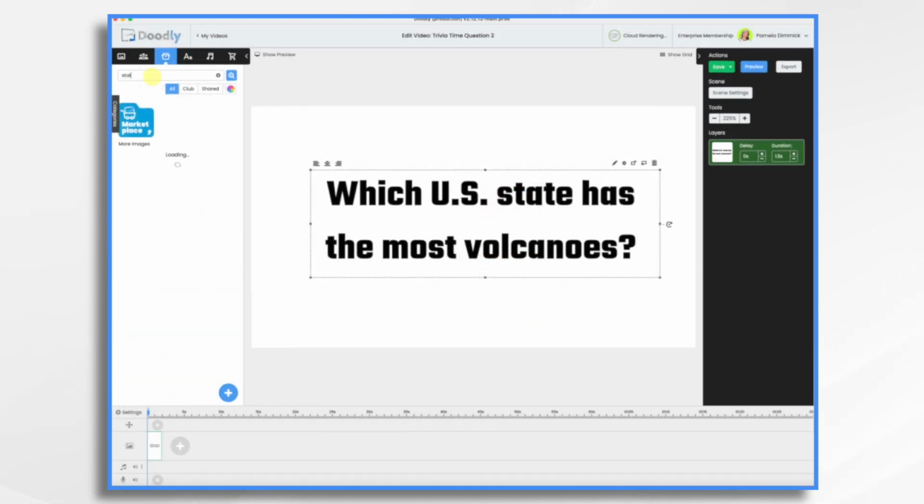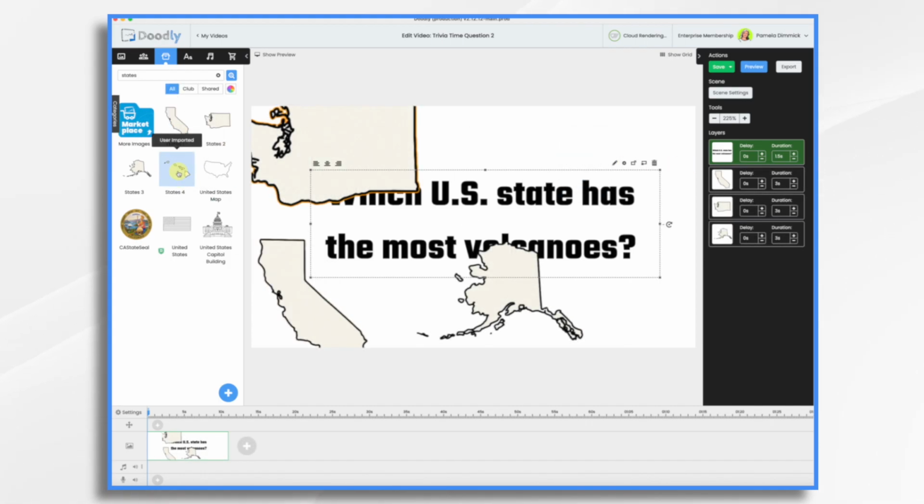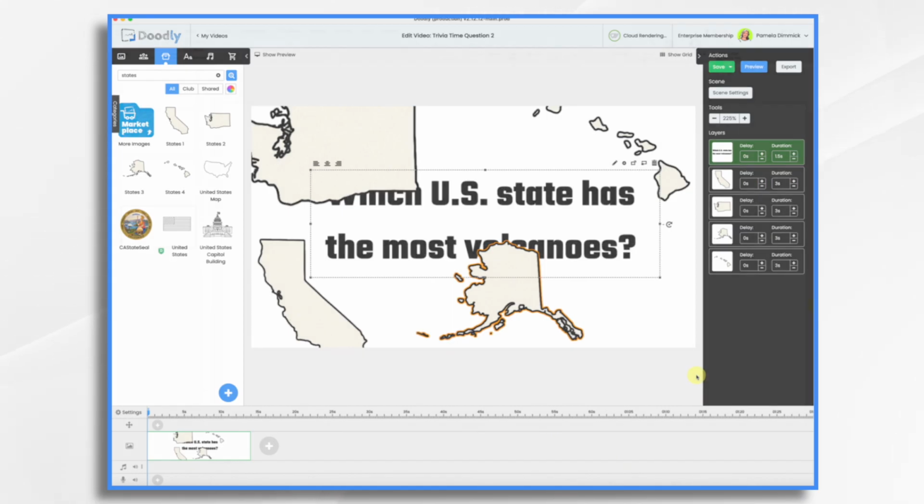Let's type in state. These are the ones that I uploaded earlier, if you recall. But you're just going to continue building your question and answer videos like I did earlier. I'm going to pause the video and make a couple more question and answer videos. Then I'll show you how you stitch them all together in PowerPoint and then also in Voomly Cloud.